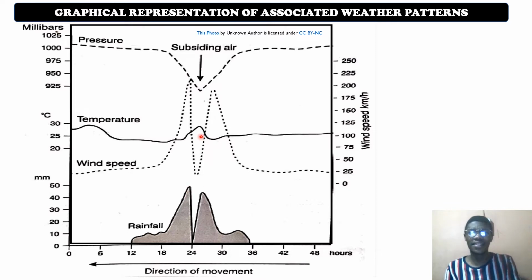And then at the center of the system we have subsiding air, and where there is subsiding air, you see that the temperatures are at 30 degrees, so we have slightly higher temperatures this side. And this tells you that there's something happening with the subsiding air. So what is happening is adiabatic heating. As air sinks, it heats up adiabatically, and that's why we have a significant increase in temperature here at the center of the system. At the center there, we call it the eye. Let's remember that.